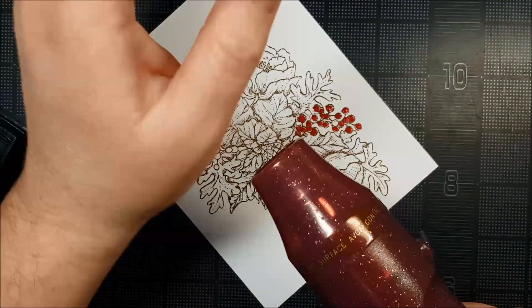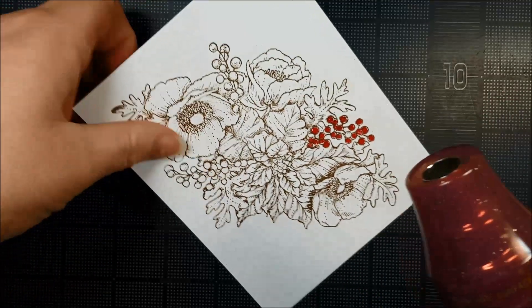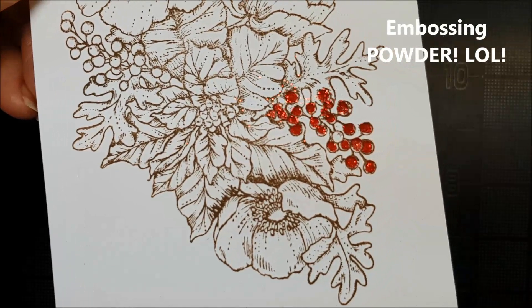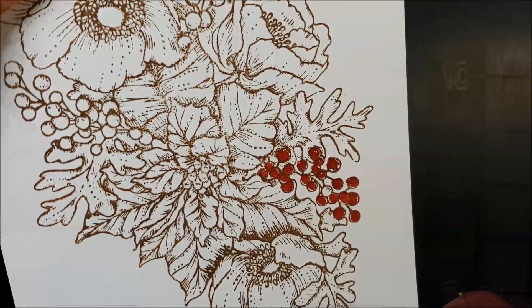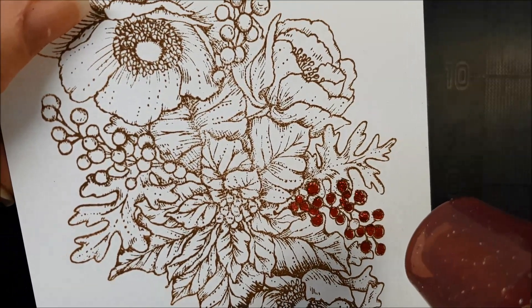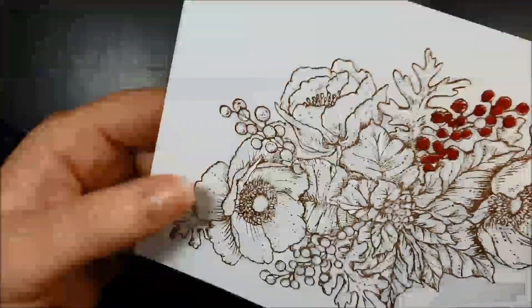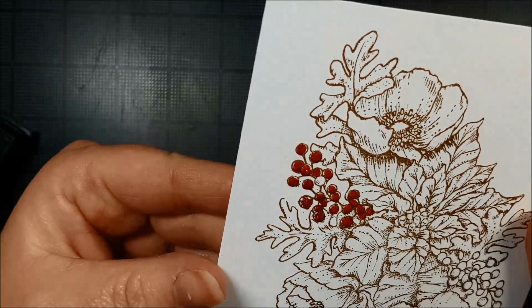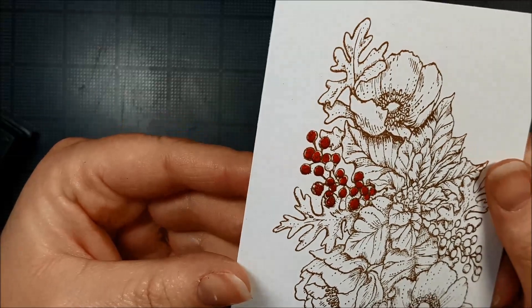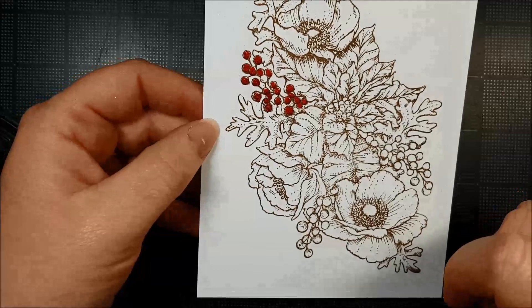Mine doesn't take very long to warm up. If you're worried that your embossing ink is going to scatter everywhere because maybe it's a little chunkier, apply your heat from below your image. Some embossing powders are really easy to see change color so they're easy to tell whether they've fused properly. This one just goes shiny. I left out one little berry — that's okay, you can always go back and fix it. I'm going to go do my other berries and then we'll go on to the next step.